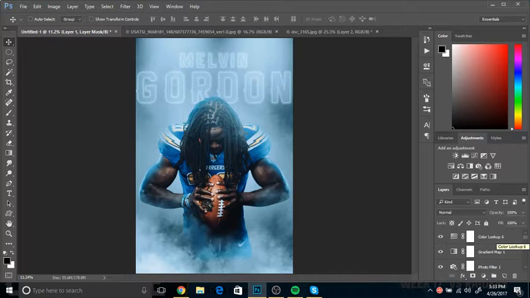I think that's how I leave it, but not sure yet. I don't know if I'm gonna add any more effects.